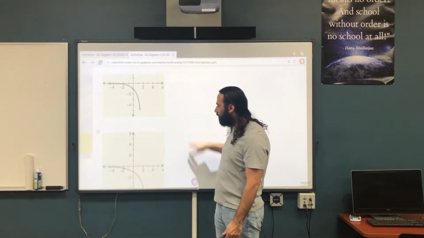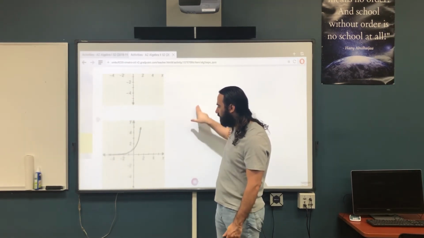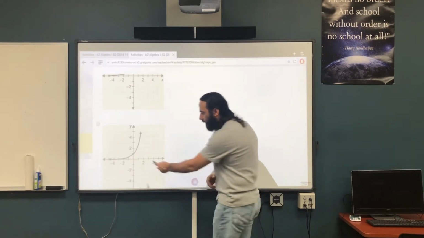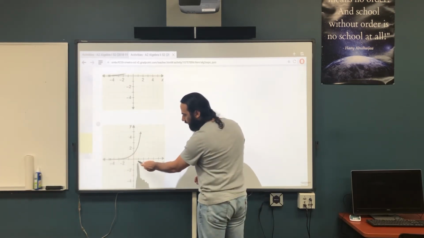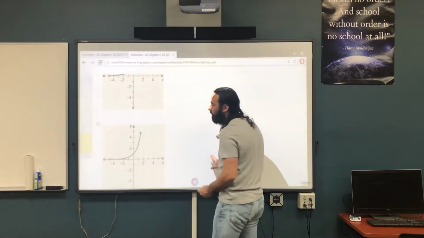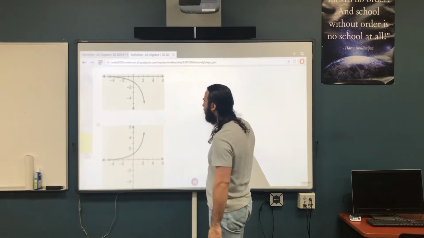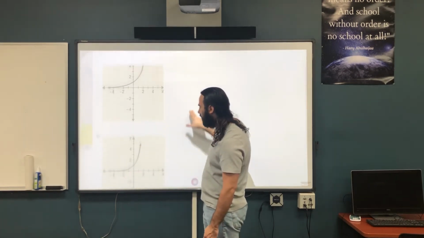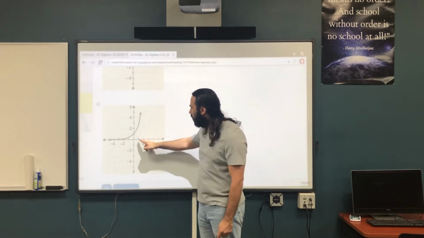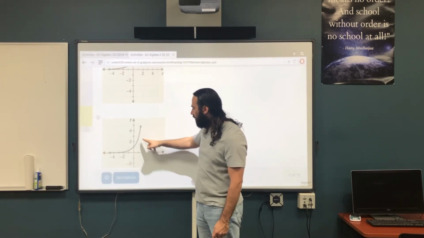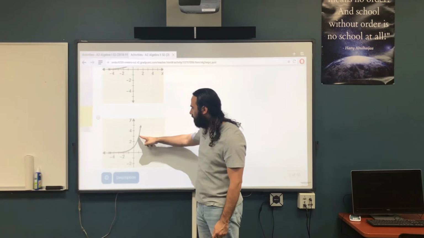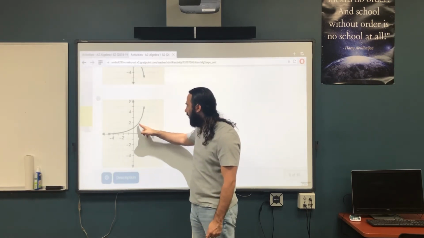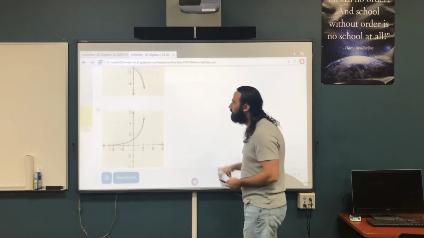So for example, let's check for x equals 1. Let's plug in 1 and see which one is closer to that answer, this one or this one? As you can see, in this case, 1 is about 3. If you go straight up, it connects the graph with 3. In this case, 1 is about 2. So let's see which one is the correct answer.